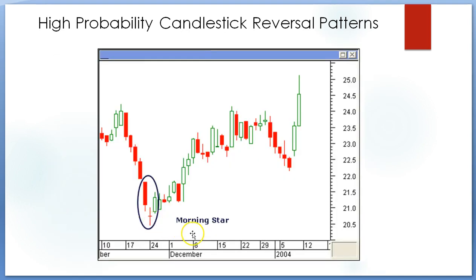The next candlestick pattern is the bullish morning star, where we have a bearish candle in a downtrend forming, a small body doji, which looks like a cross, and then we see a breakout candle that breaks above the high of the doji. We want to be buyers above that high of the doji, and we want to notice where this is occurring as far as support and resistance levels are showing up.